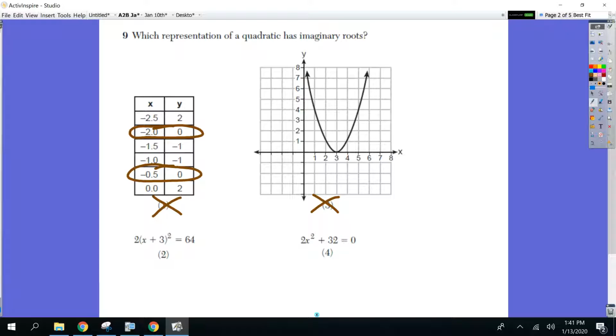Suggestion? Can we take a look at the graph? Yep. Why not? Let's take a look at the graph. Whoa, hold on. I'll even admit I made this mistake. In your y equals screen, you're not just typing in 2 times x plus 3 squared. It's got to be equal to something. You can't type this in and that's it. You've got to make it equal to 0. How are you moving the 64 over? Okay, everyone, here we go. I'll do it too with you.